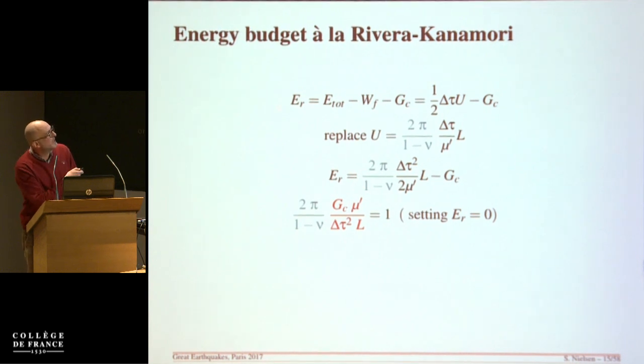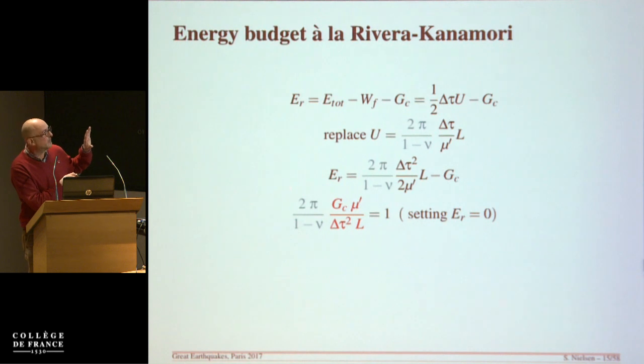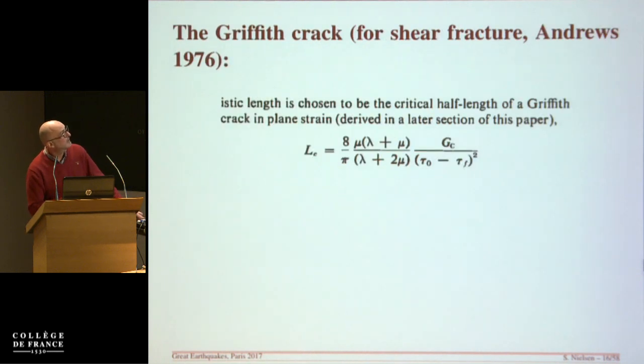So you can build it inside this formula and you get this parameter combination again, especially if you put this to 0, which is just barely the limit that the rupture is going to propagate, and you get this combination. Then you can do another thing, is look at the classics, and of course Griffith's work from the 30s now. You again have this parameter here, and it's being used by Andrews to explain the nucleation length of the earthquake.